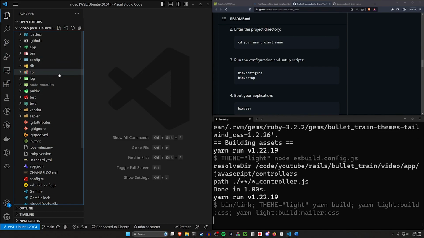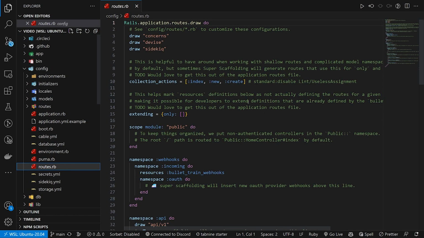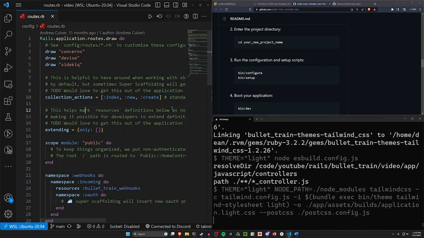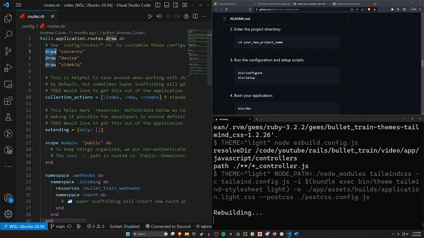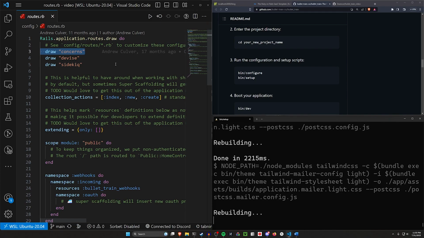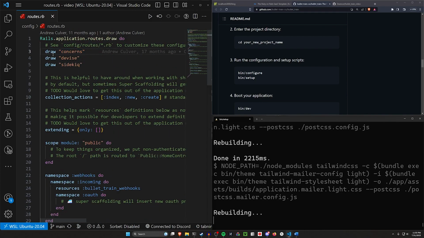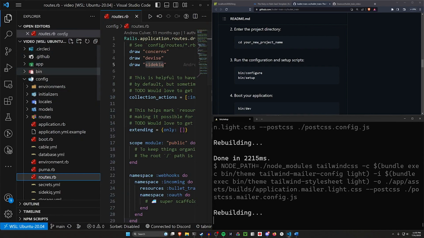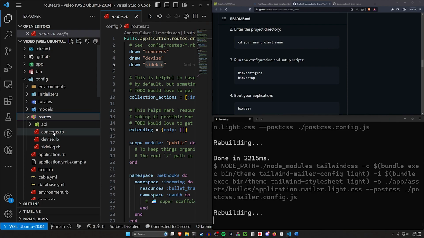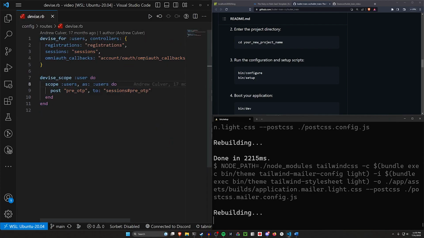Now, the main thing that I usually do whenever I see a new Rails app is I come into our config and our routes.rb. So in our routes.rb, we can see a couple things. One, it uses the drawing of routes, which we've covered before, to add additional routes here. So it kind of cleans up this entire routes file by grabbing stuff from the concerns and the devise and the sidekiq. And if you come over here into your config and your routes, that's where all of these things live. So if you want to look at devise, you can see right here, this is what devise is doing.